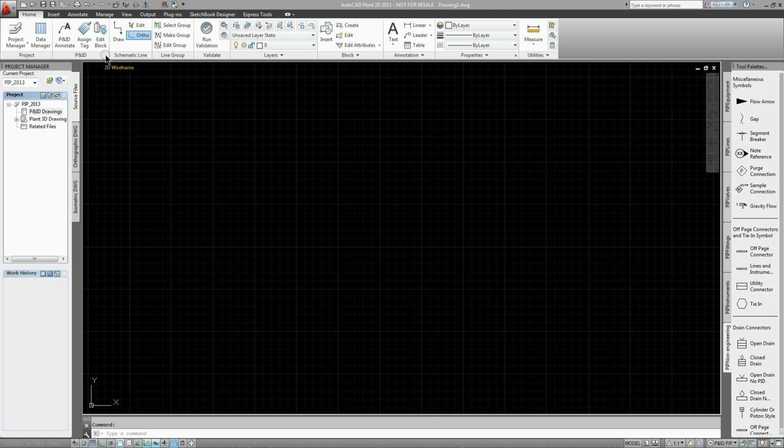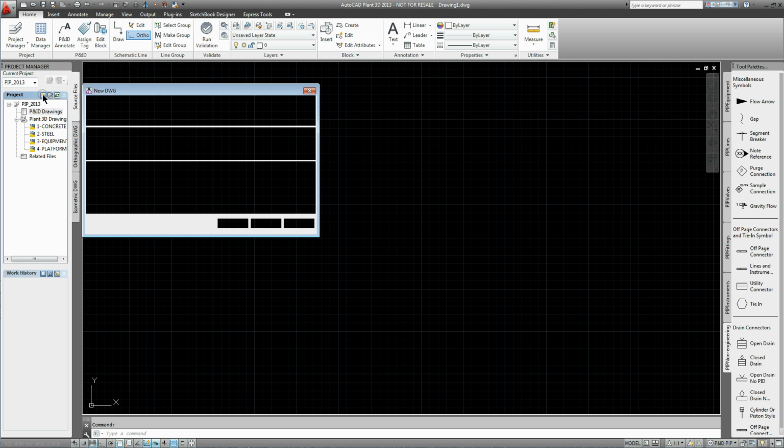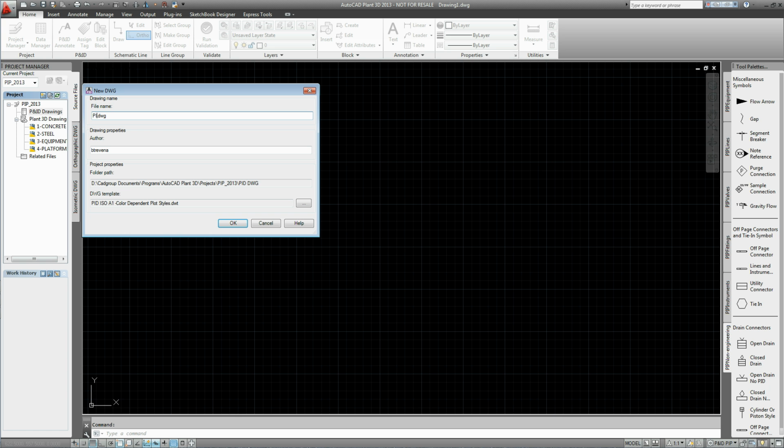I'm in a P&ID interface at the moment using a PIP protocol. My PIP symbology is on the right hand side here. I have my P&ID ribbon along the top, and I have my project manager palette on the left. I've created a project for the purpose of bringing in a couple of X references that will help us later on, but I haven't created any drawings yet, so let's create some P&IDs.